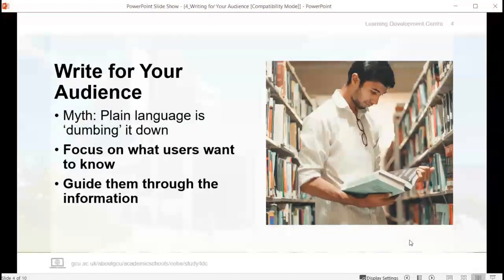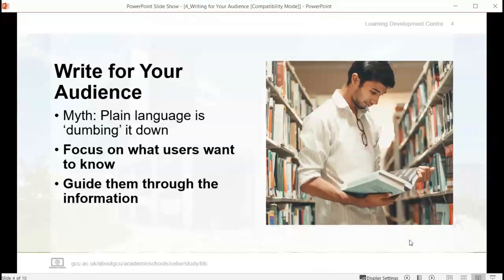This is not true, because usually what that does, if you try to mimic a certain style, is a lot of students might hide behind that style, because then they have all these big words and these complicated sentences, and then that's okay. I don't have to sit and really think about what I'm actually trying to say. Writing something clearly and simply is much, much, much harder than writing complex sentences that don't mean anything.